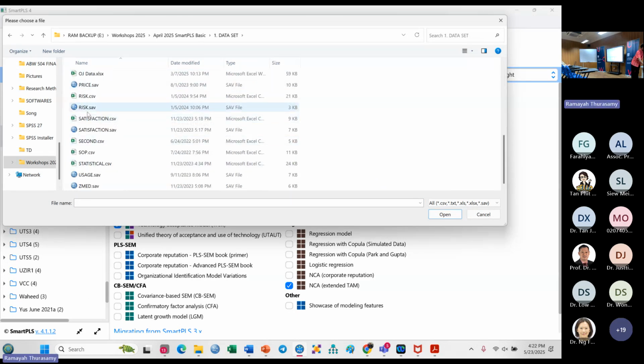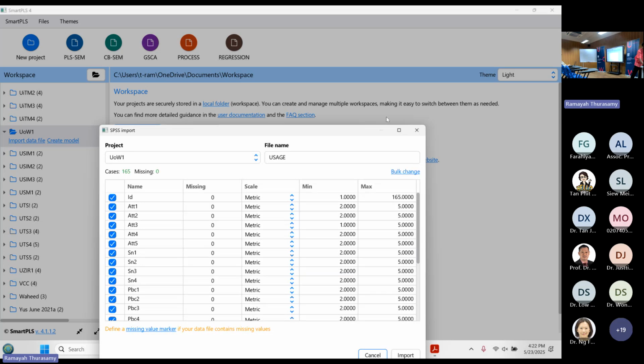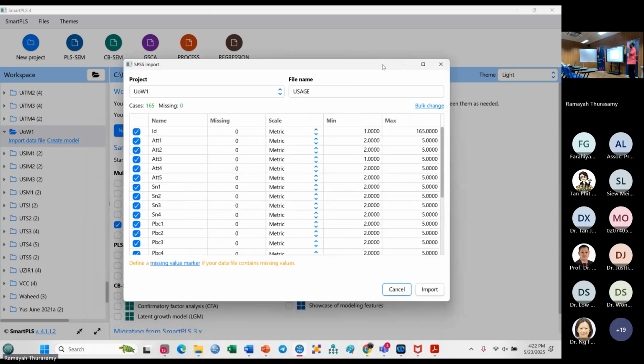This is the file I shared with you. Okay, once you click open, what will happen is they will tell you what are the items you have in your model. Now listen a bit, because we are listening properly. I have the variables called adjective. You see, I have labels there, adjective 1, 2, 3, 4, 5.